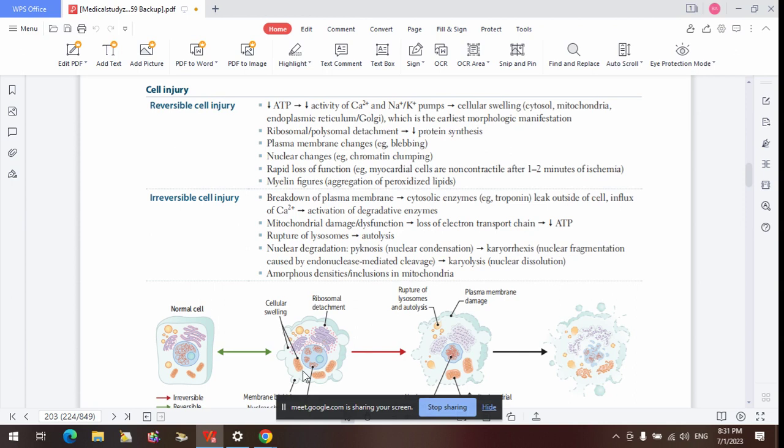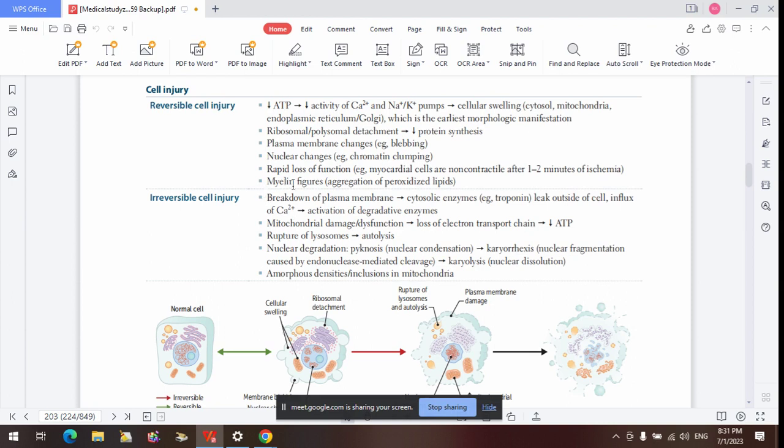Then the nucleus too will undergo clumping. So just like what we're having in dysplasia, we notice that there's clumping of the chromatin in the nucleus. And we said this chromatin clumping is actually due to the fact that this cell that is no longer having ATP from oxidative phosphorylation will now be forced to be getting some small ATP from the anaerobic pathway. And we said the metabolic product of the anaerobic pathway is what? Is lactic acid. So the lactic acid will drop the pH, and whenever the pH of the cell is dropped or is acidic, it causes chromatin clumping.